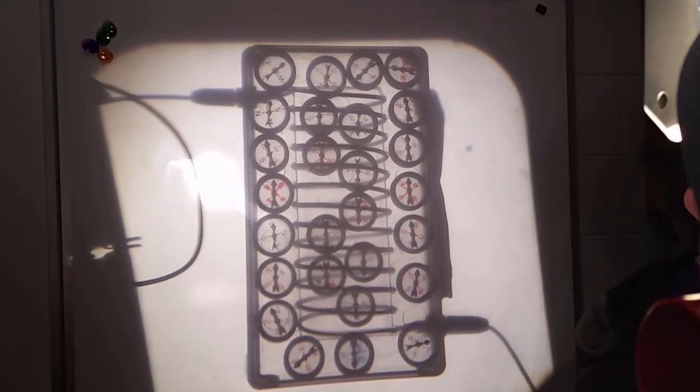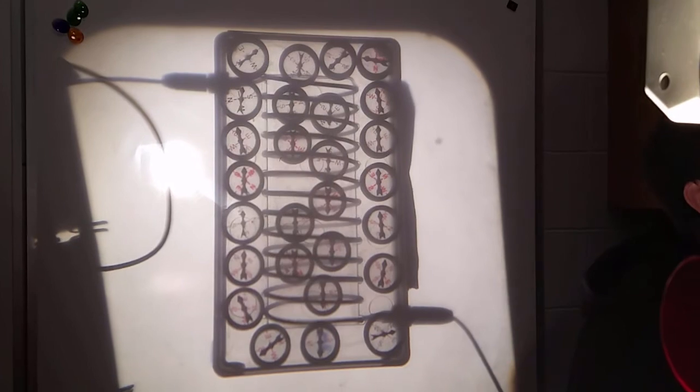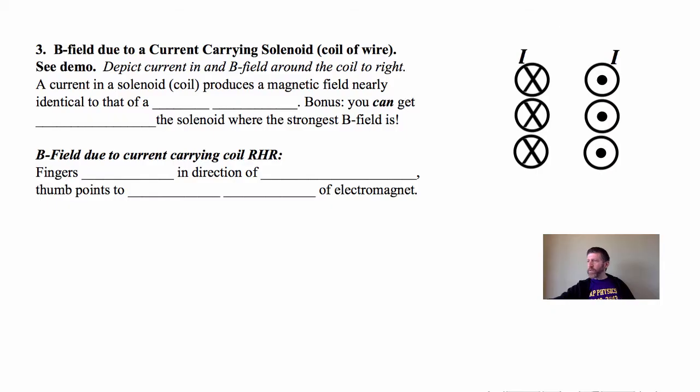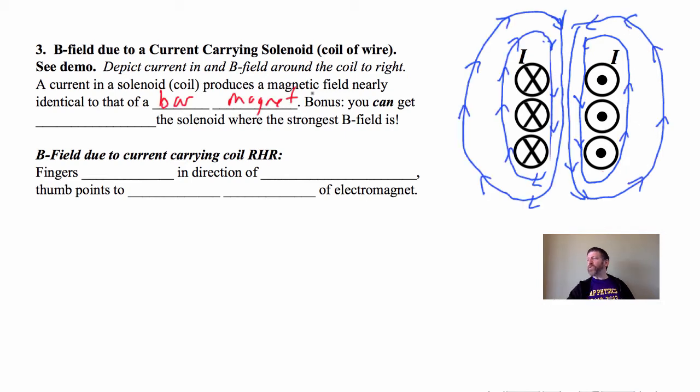So here is the coil right hand rule, which you can use the wire right hand rule for this but it's just a lot easier to use the coil right hand rule. The current direction was into the page over here and out of the page over here, and that led to a magnetic field that was pointed this way. Notice it's pointed down inside the coil but it's pointed up outside the coil. You can get inside the solenoid. Couldn't get inside a bar magnet and this is where the strongest B field is. Outside it's strongest near the poles just like a bar magnet, but you can actually get inside this thing where the B field is very strong. So this is the B field due to a coil right hand rule.